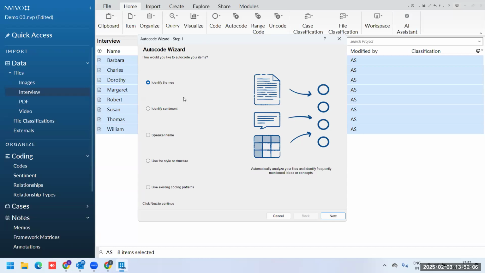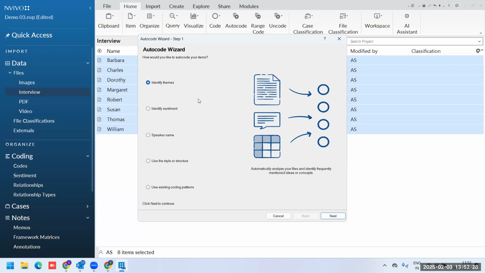The last is use existing coding pattern, in which if you want similar pattern files to be coded in a very specific manner, you have to provide manual coding for 15 to 20% of files upfront, and the remaining 80% of files will be coded accordingly. So those are the five options that auto code provides.